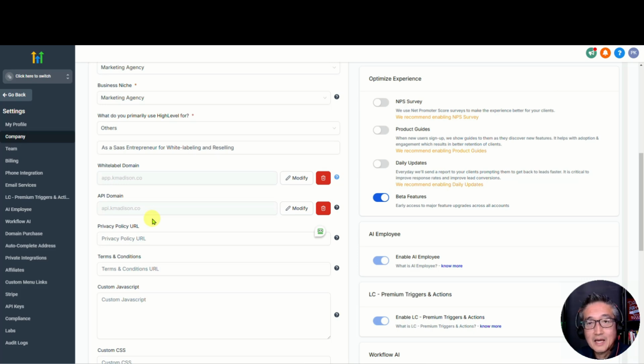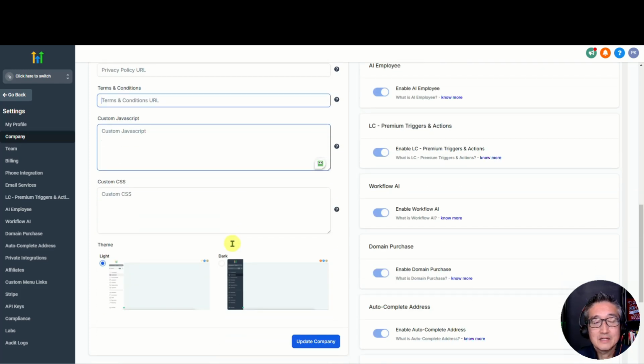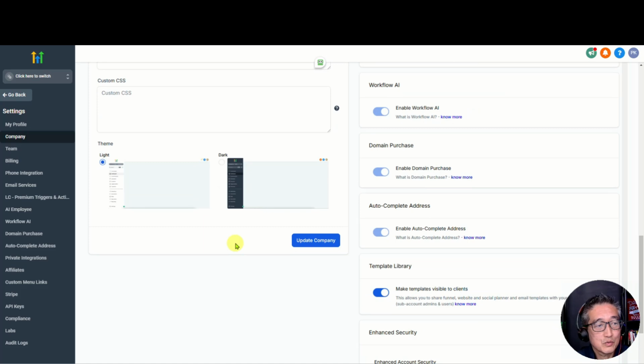On that website, in the future, you don't have to put it in right now, you do want to make sure you put in your privacy policy and terms and conditions. This is something needed for A2P compliance, as well as to let your customers know your privacy policy and the terms and conditions when it comes to your SaaS. But I wouldn't worry too much about it at this point. It is something you need to work on in the future.